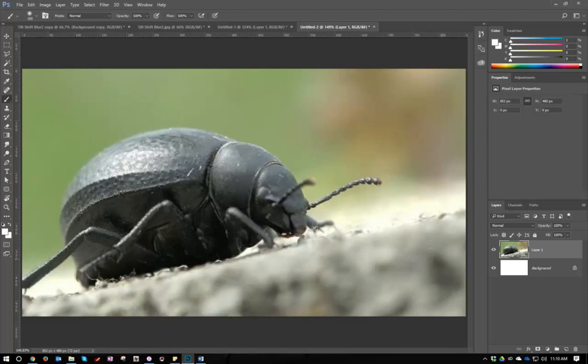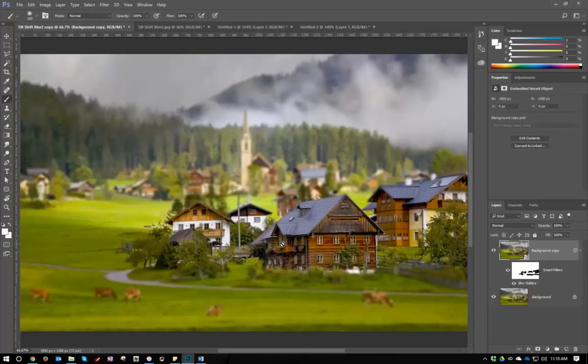So when we're looking at a picture like this, we're used to looking at something that's quite small, that's taken close up. So let's go back to my image here. The reason why it looks like a scale model is because our eyes are playing a trick on us. We actually think that this is a small model because the background is soft and out of focus and there's a shallow depth of field. There's a thin strip that's in focus. So our eyes are making our brains believe that this is something small being taken at a close distance, but in fact this is something quite big taken at a long distance.